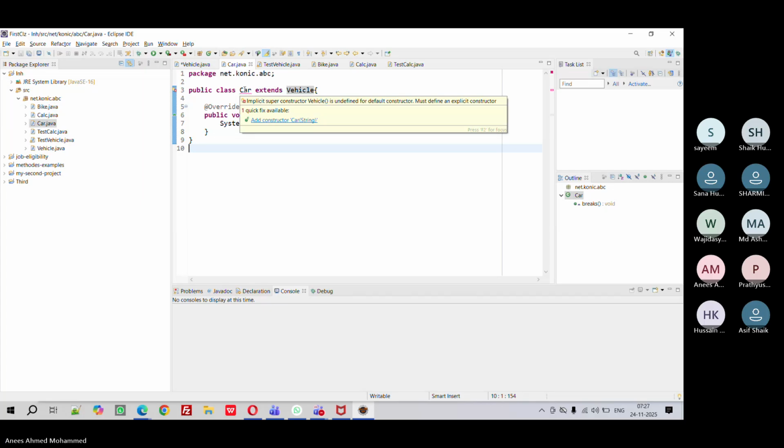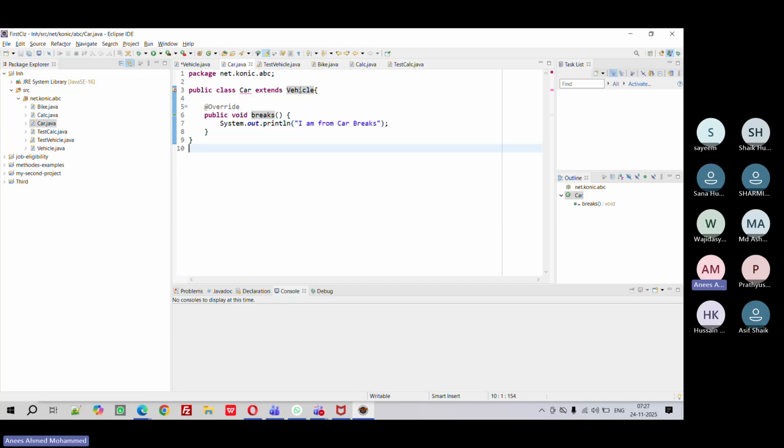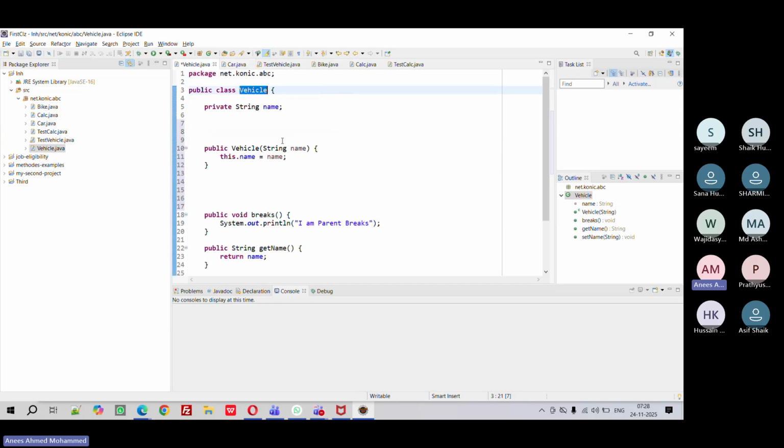Previously, it will not ask that. Why? Because default constructors automatically override. If you're adding any constructor on your own, it's your responsibility to override the parent one. Means if I'm writing vehicle, I'm going back, right? So if I'm writing a no-arg constructor, for example, if I'm removing this, right? So now the error will not come because I am overriding the default constructor, right? So I don't have any problem because I'm using the overridden default constructor.